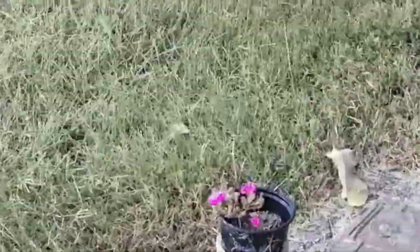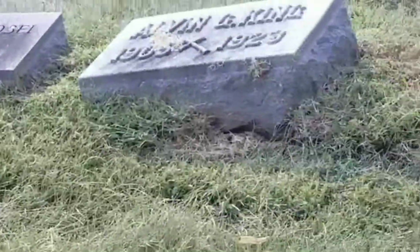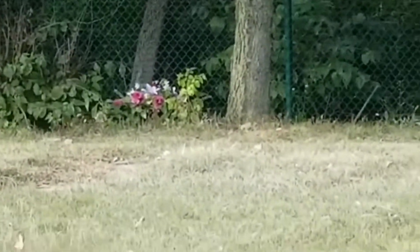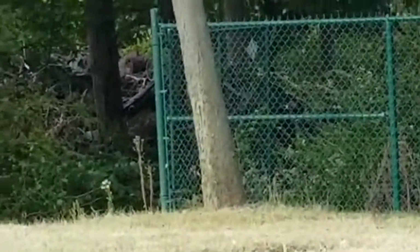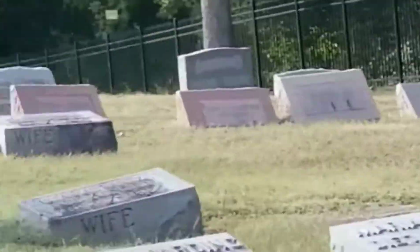As we're walking through Calvary Cemetery at the Calvary Cemetery Project, you can see some of the older stones. You can see something that has moved the ground. And if you're ever wondering what happened to the flowers and stuff you leave on your loved one's grave, that's what they do with them. That fence is to Carillon Park, which borders Calvary Cemetery.